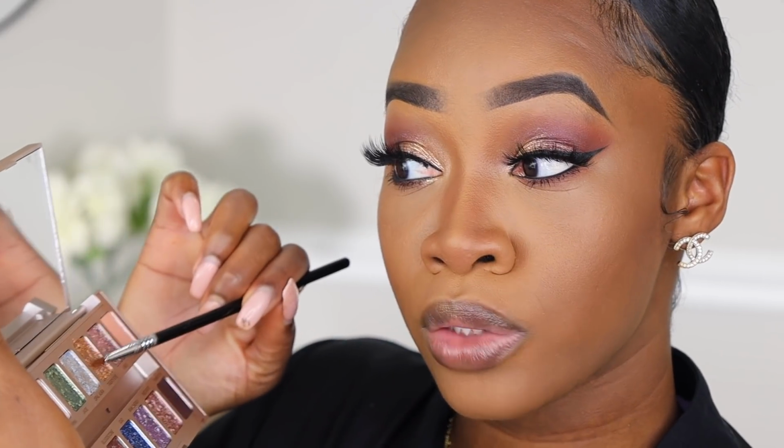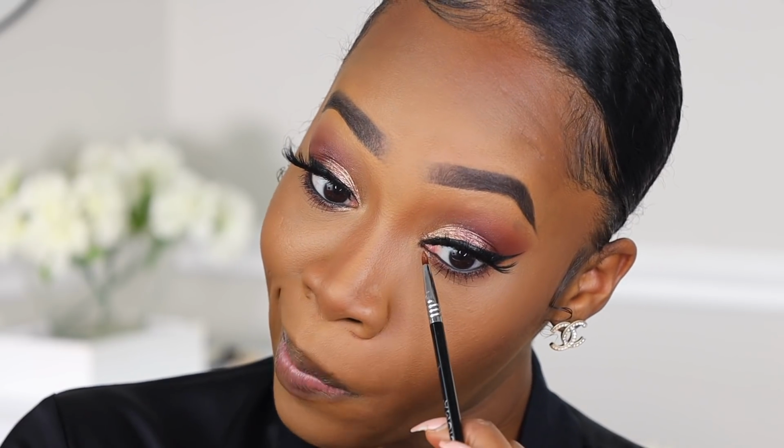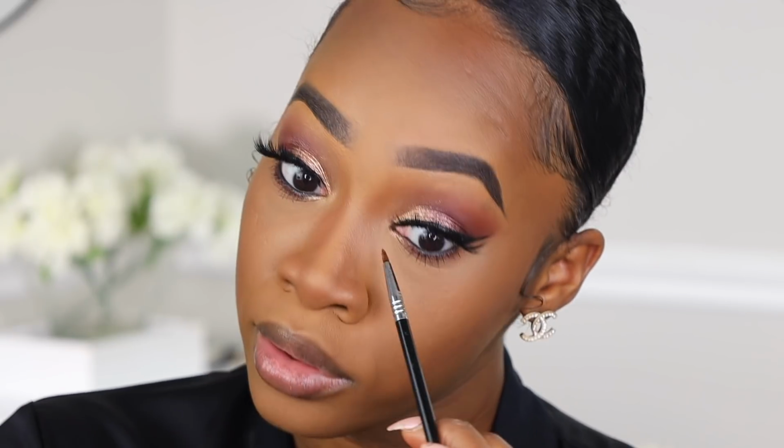Now, I probably should have done this part before, but I am taking a little bit of Tiger's Eye, which is on our lid, and I'm putting it right on the bottom lash line. But you probably want to do this before your mascara. That way you don't get mascara all over the place. But I did want to kind of bring that top lid down into the bottom. And this is the perfect way to do that.